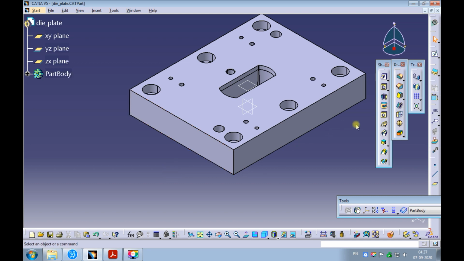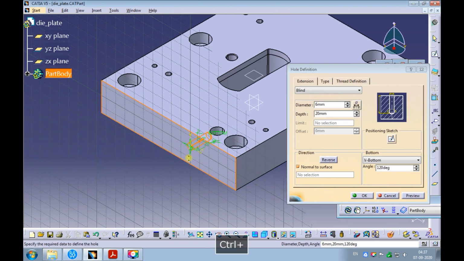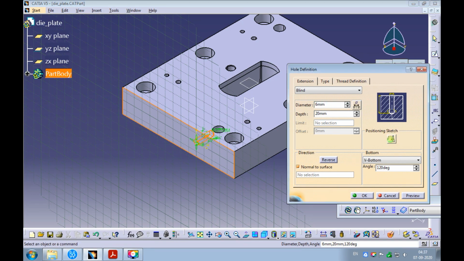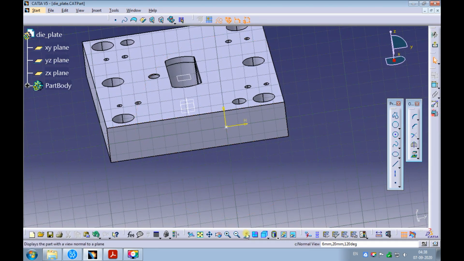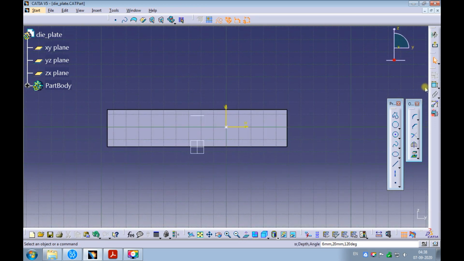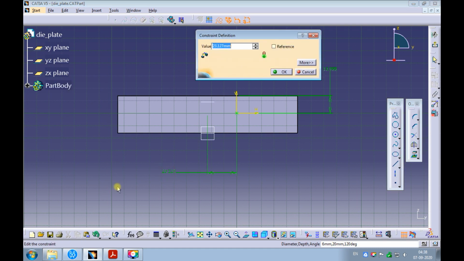Create a threaded hole of size M8 on the front surface of the die plate. Position the hole in the middle of the die plate.